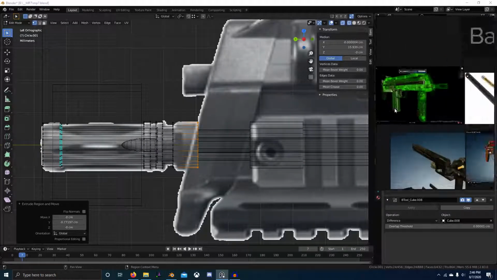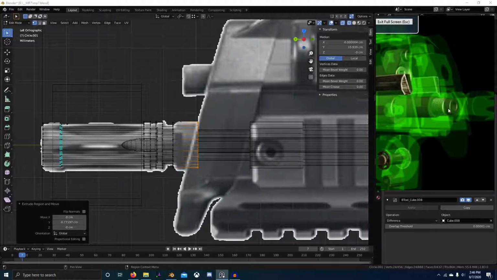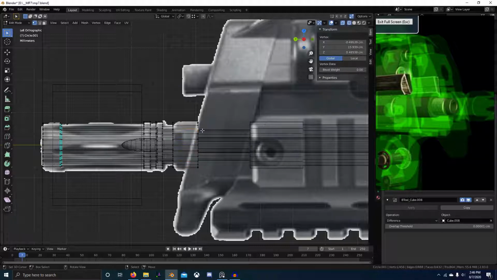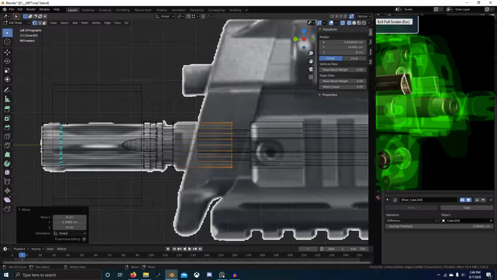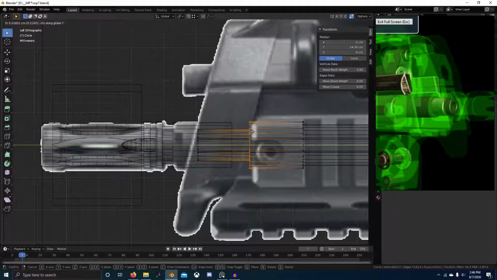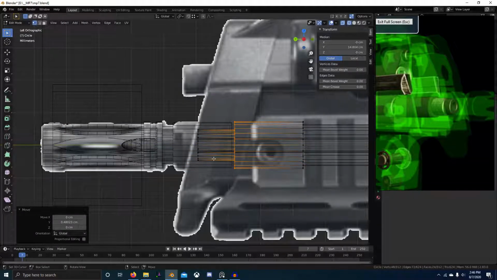And let's see. Comes all the way. Probably do about there. I think I pulled this far too back. Because it'd be like this much is threaded, and then this is not threaded.